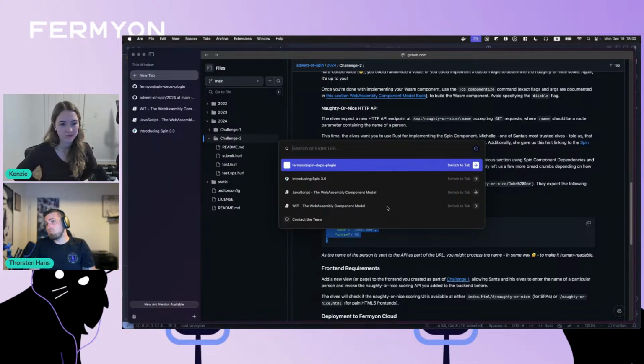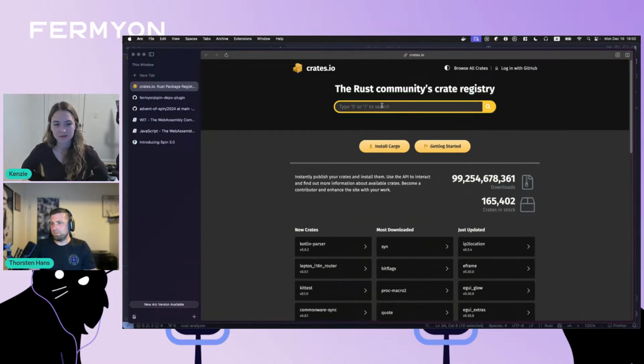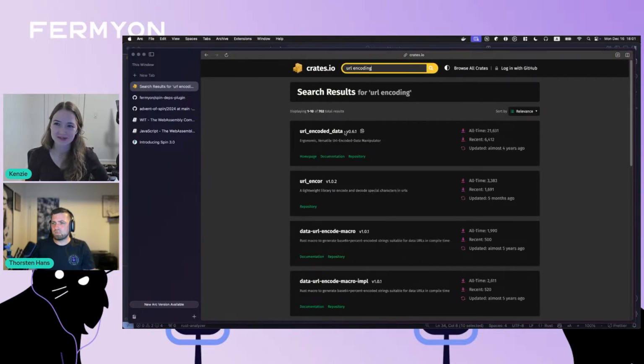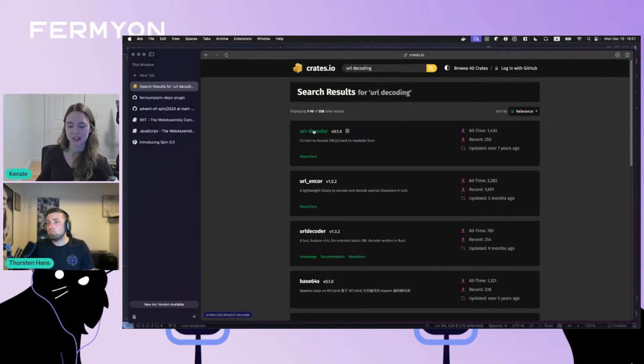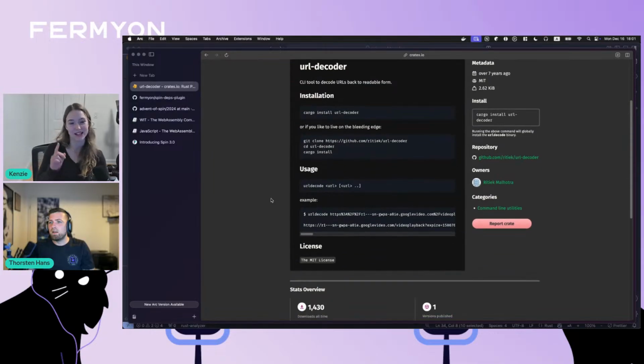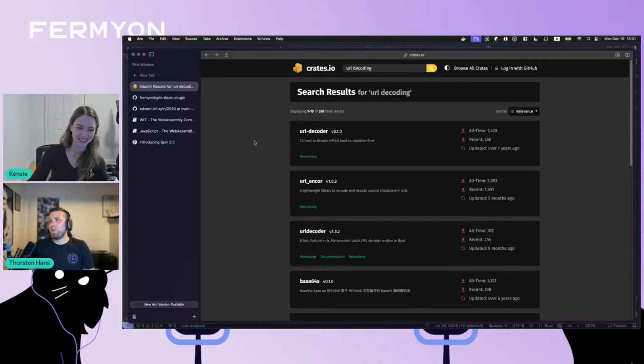So my way of fixing that would be crates.io, because my task is not writing URL decoding. URL encoding, URL decoding, maybe URL decoder. And I would say this might fall in the extra credit bucket if I'm looking at the README correctly. It says you might want to make it human readable. So, oh, I thought I would. I thought I made that mandatory. Well, we'll see. Maybe don't listen to me. Check.